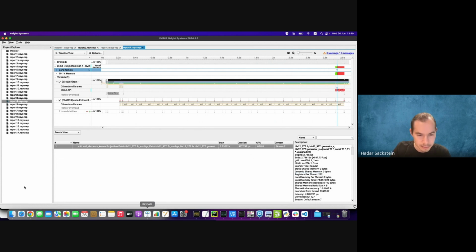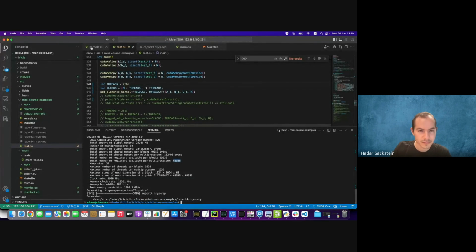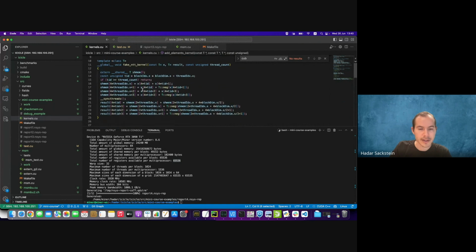The last kernel that I have for you is this fake NTT kernel. It does a kind of NTT, but not exactly. What we can see here is we allocate a shared memory and then the thread index. And then we do two butterflies, kind of butterfly operation.